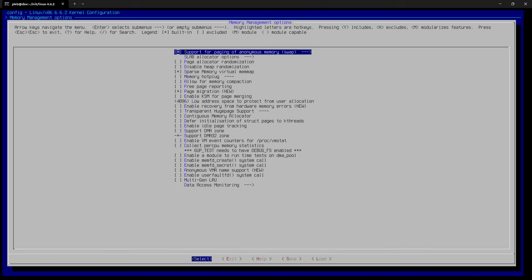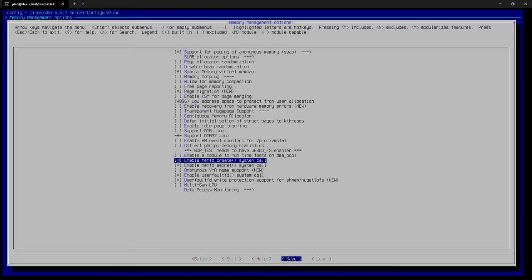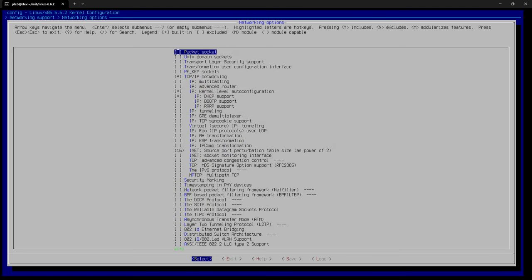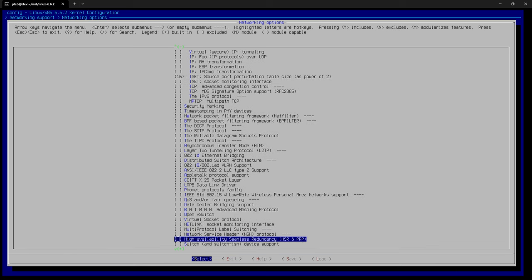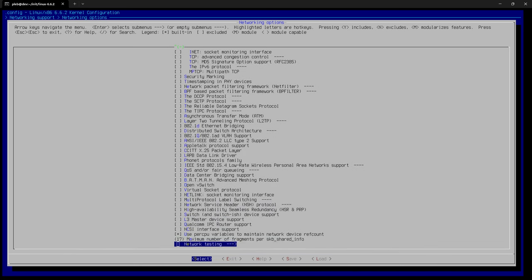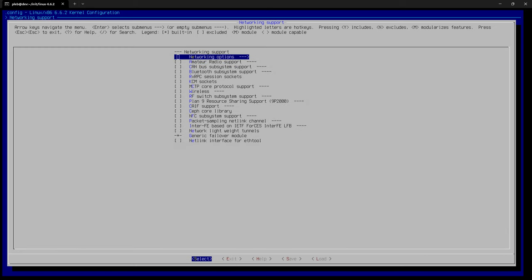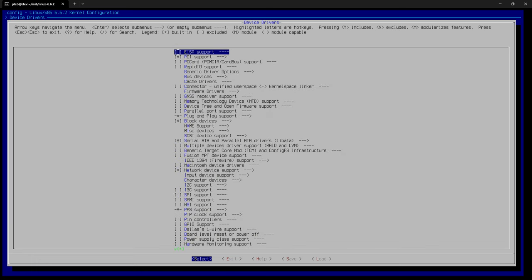Okay, we got some perf options, chat. We kind of went through all those. Everything looked good. We'll add MFD support. Not that we're going to necessarily use it right now, but that should be pretty good. Tunneling. Don't need filter. Bridging, none of those. Don't really need any of those. Okay, and then I think I'm pretty happy with all those settings. Some big changes.